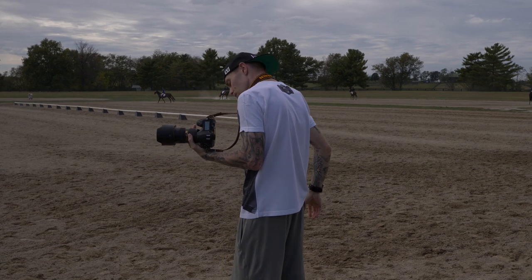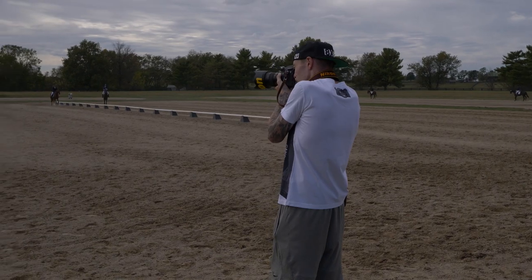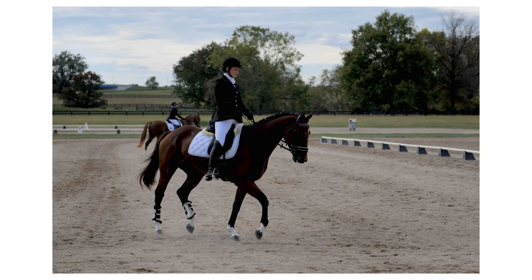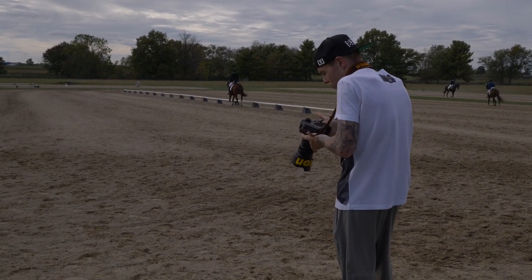I can't get over the weight of it, I really can't. I won't know how the shots turned out until we get back, because I keep trying to look through the viewfinder to review images and obviously you can't. I want to use the D850 as a backup camera to the GH5. I'm still really interested in it. I've had a little play on the Canon 5D Mark IV — not too keen on that — but this D850 is very interesting.